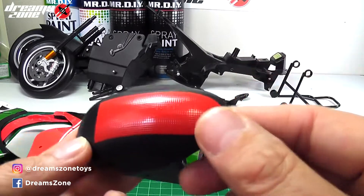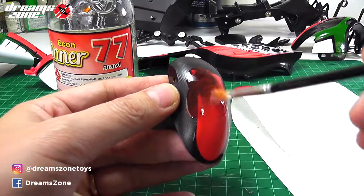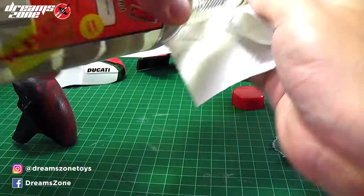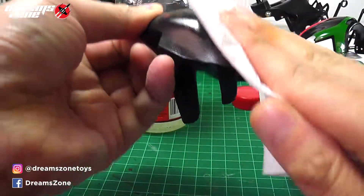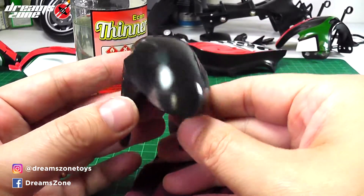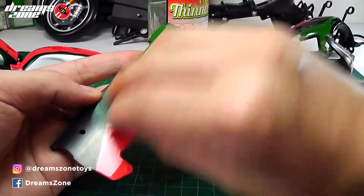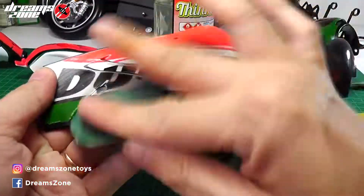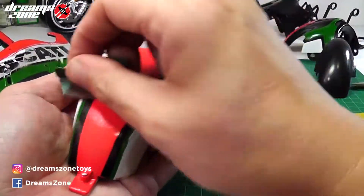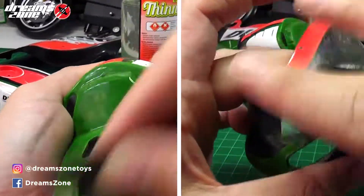I will remove the red color using the same cheap thinner I used to remove the Trinity fingernails color. This thinner is very, very strong — right after I apply it, I can see the color has melted. And now I'm worried it will also melt the detail on the part. So I need to try another way to remove it without causing further damage. As I said, the thinner is very strong — the melted top details have gone. Hopefully you guys will use other methods to do a better job. Next is the sanding. I'm using simple hardware shop sandpaper. Mainly I want to remove the paint on the glossy side in order to get the new paint to stay solidly. Once this stage is done, we continue with the rest.